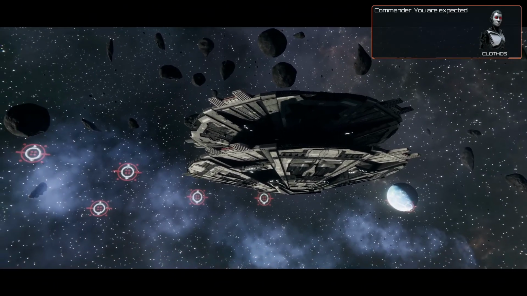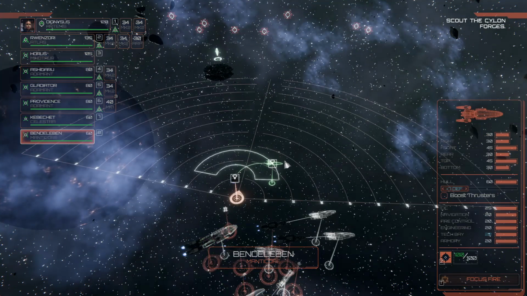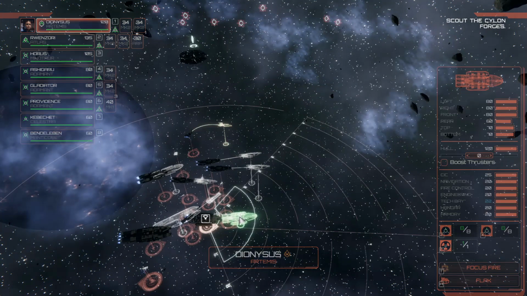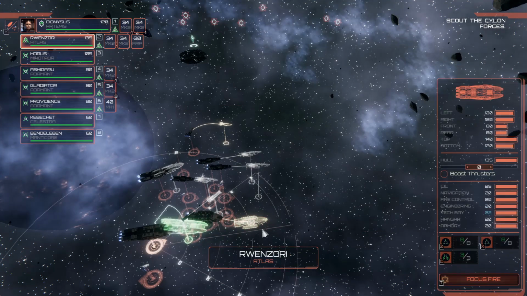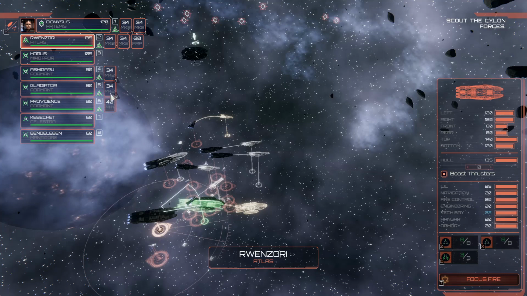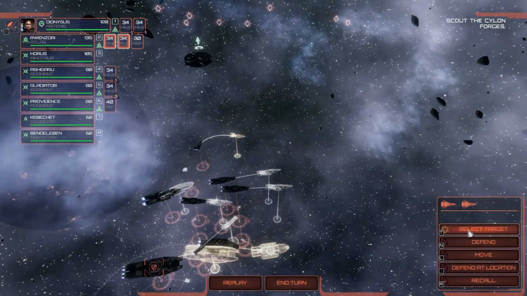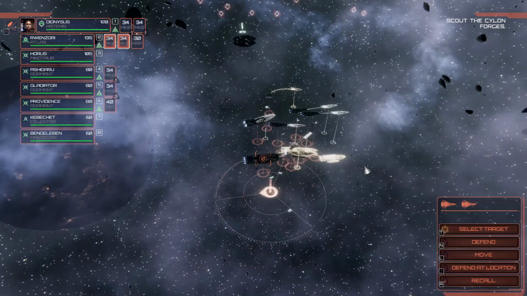Commander, you are expected. That's a big ship. It's a big, nasty ship. Can we boost thrusters on that? Oh, yeah, it's slow as anything, isn't it? But we don't really need it. What we want, they can defend up there.